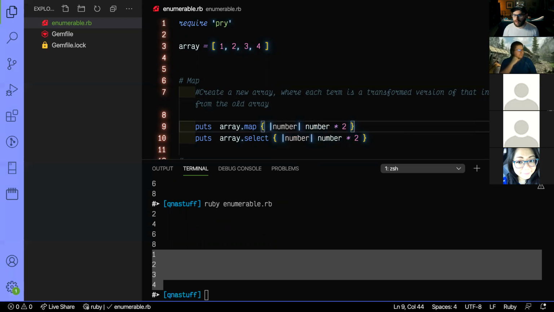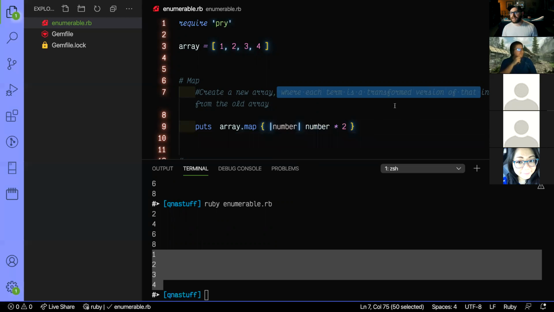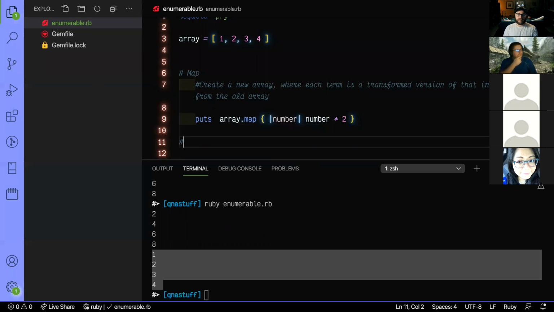Let's talk about how we use our different enumerables. A dot map creates a new array where each term is a transformed version of that index, right? Let's talk about what a dot select does.